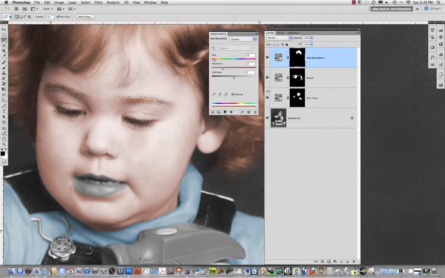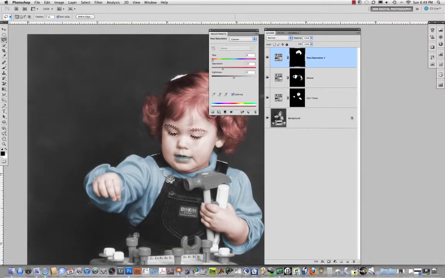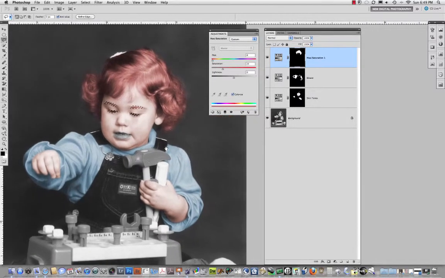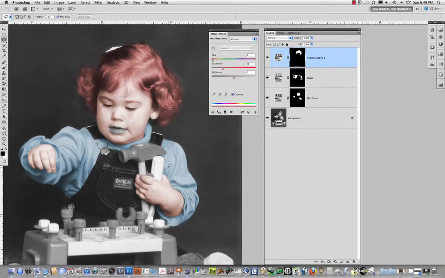So maybe I'll change the actual hair color, and we'll come in with a... see, it's green. See how it's coming through? So you got it. Let's say we gave her blue. No, we didn't do that. Let's just give her a little bit redder hair than she normally would have. All right, so now we have that. I'm just going to zoom out a little bit. Now you can see that we have that going on.